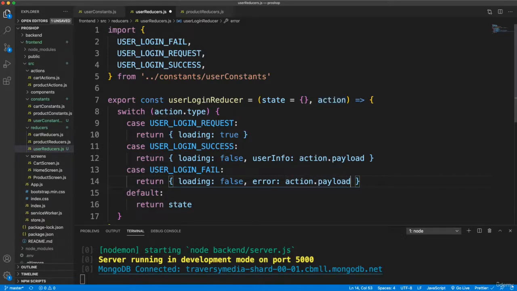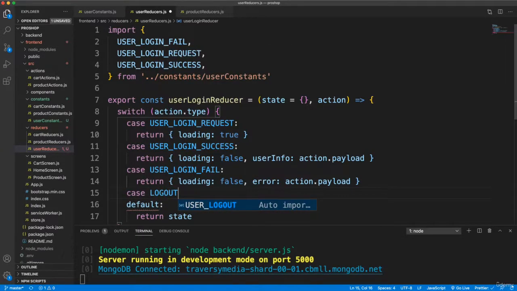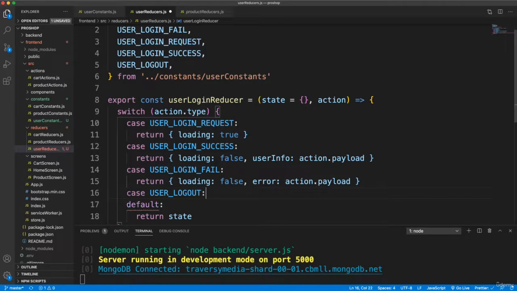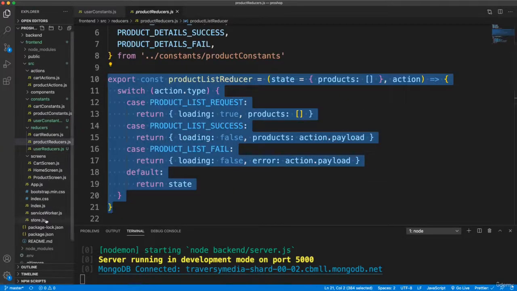And let's just add the logout here as well. So case USER_LOGOUT, and we'll auto import that. So we're going to return just an empty object when we log out.